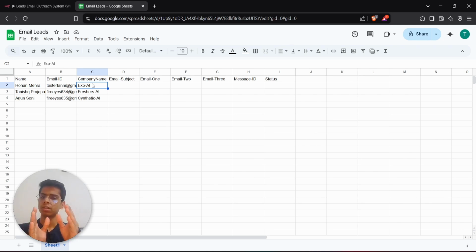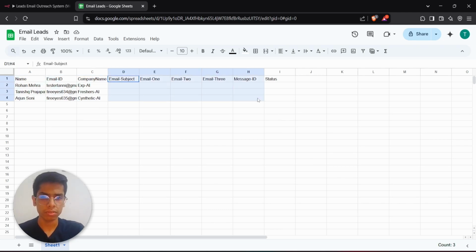Of course, when you watch this video completely and understand the complete automation, the complete process, the complete working, you can add many more columns to generate more personalized emails. Like you can add a column telling the position of the lead in that company, what their work is, how much experience they have, and many more things that can contribute to creating more personalized and converting emails. Okay. So for right now, for this automation, I have added just these three personalized data points of the lead, and you just need to fill these three columns only manually.